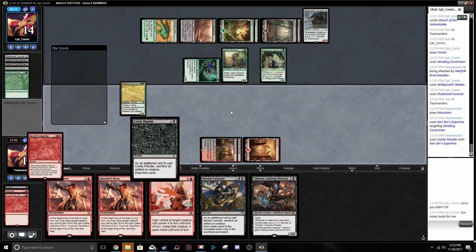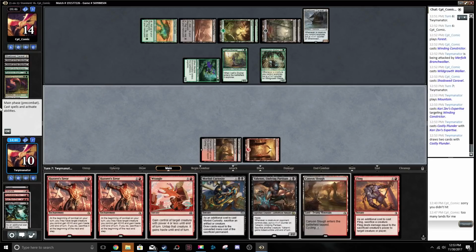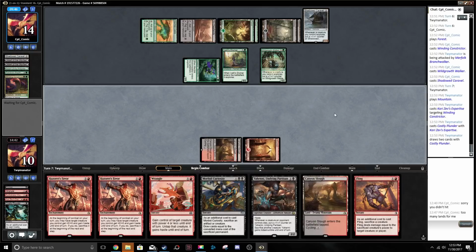It's pretty good when you're getting mana screwed and you're able to play 2 cards. Basically, for 3 mana, we just killed one of his dudes and drew 2 cards. That's pretty good. So, yeah, we'll take what we can get in this situation.